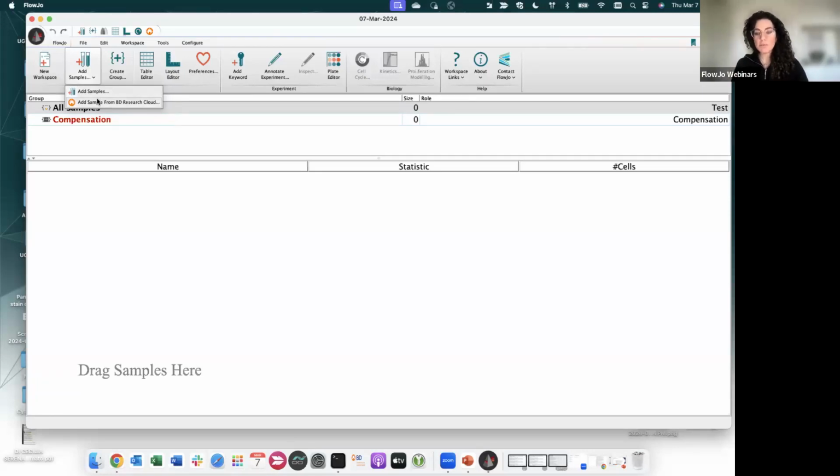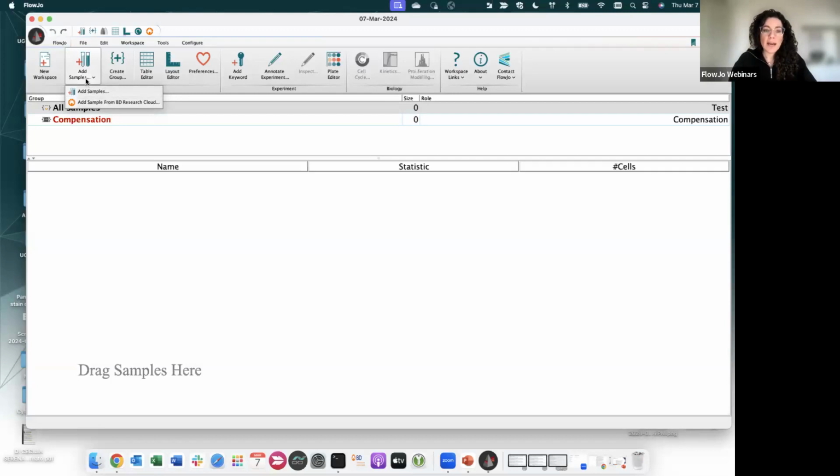As I was mentioning before, BD Research Cloud is our cloud environment that can help you also to store your data. You can create a free account to access BD Research Cloud. So if you want to try it out, I just invite you to do that. As I mentioned, you can have a free account to use it, so just check it out. And you will also have tooltips on how to use it, which is super fun.